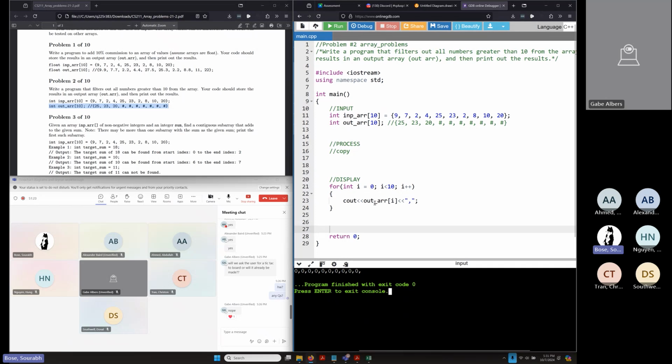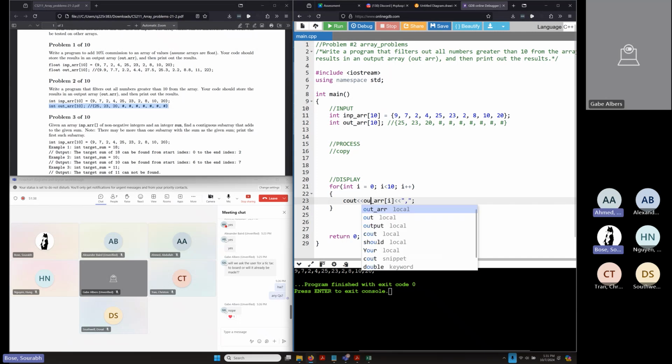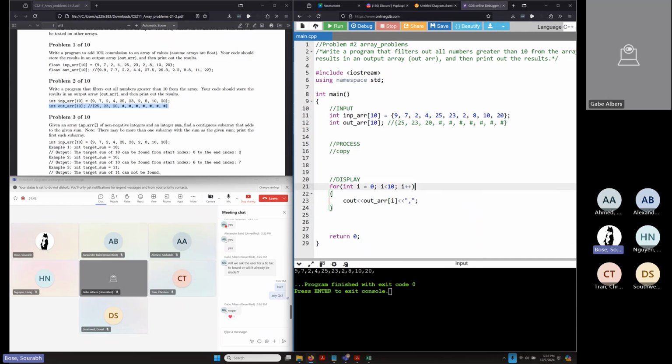If we print out the input array instead, we will see that it prints out the individual numbers: 9, 7, 2, 4, 25, 23, 2, 8, 10, and 20. Output array, however, is uninitialized, and we would like to first copy all of the elements into the output array and then print it out.